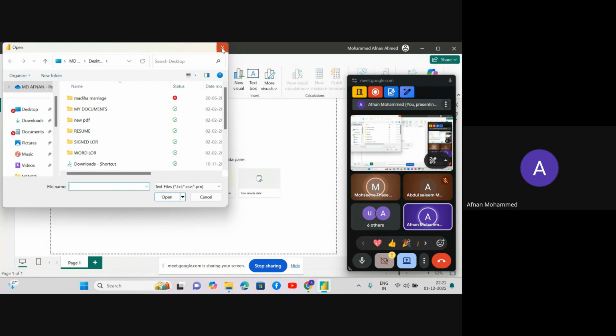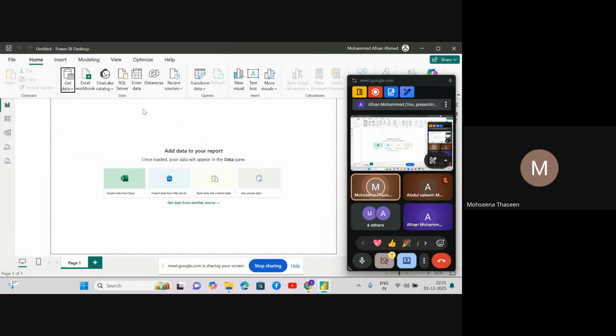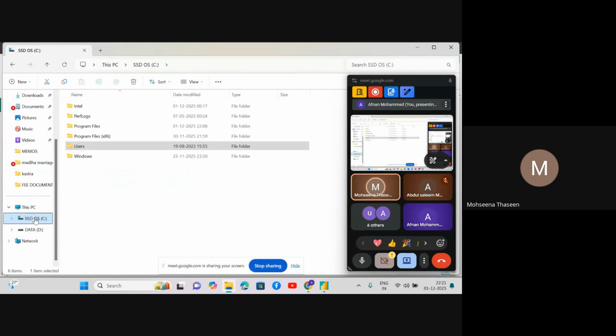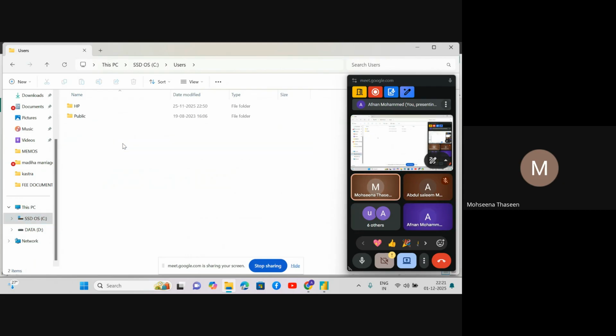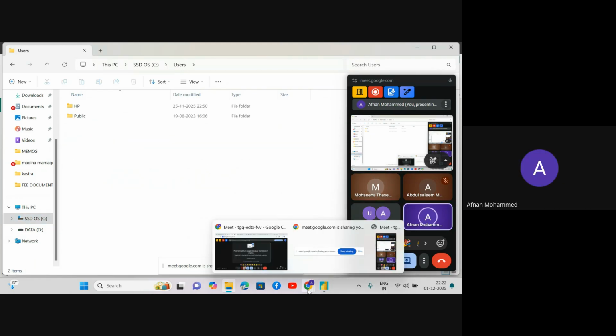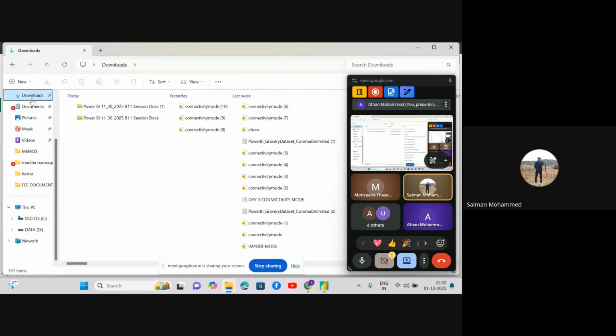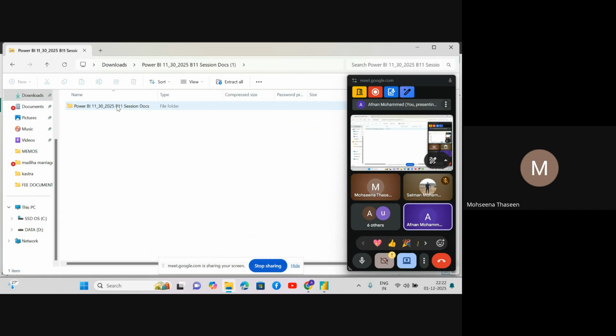Get data. Go to the location where you have stored your files. Select downloads on your left tab. Here it is. Open it.